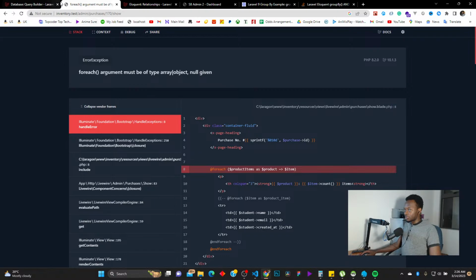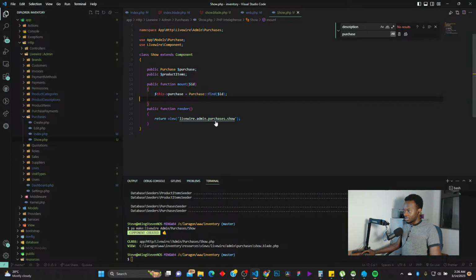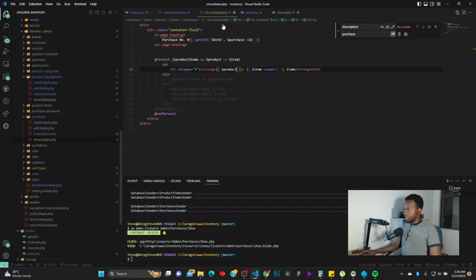I don't want to take a shortcut and do something like this. Let me just explain myself in this situation. I don't want to take a shortcut and start doing this: foreach purchase product items as item, I'll take that item.